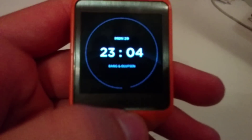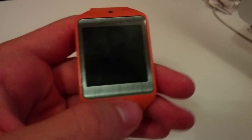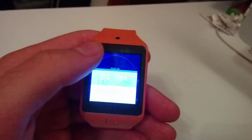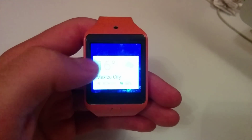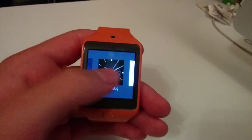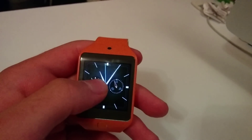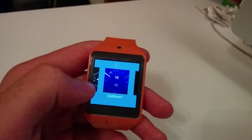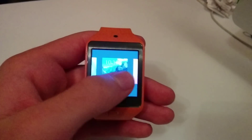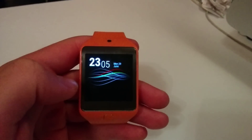Now as you can see, I have a Bang & Olufsen watch face, which is really cool. It changes throughout the day — right now it's black because it's night. I also have my weather cards. Now every single watch face works, even custom ones. Like this one is third party. I have other ones — like this one is really fancy. This one comes built in but it didn't used to work, now it works. I also have another one called String Theory — very nice, you can get it on the Google Play Store.